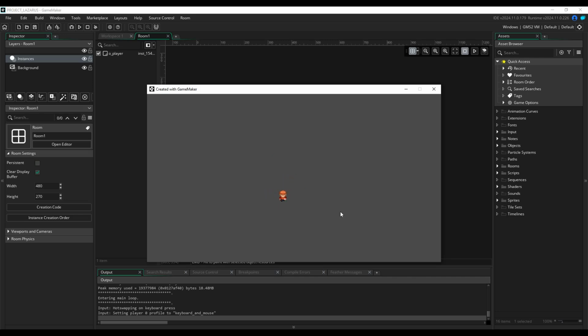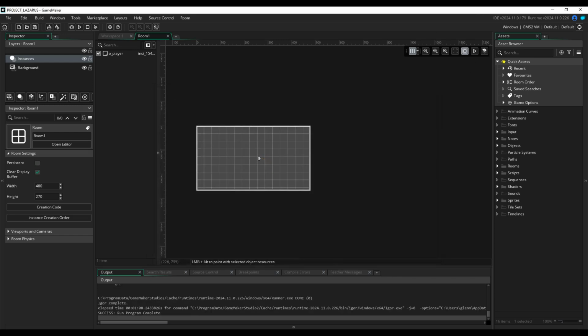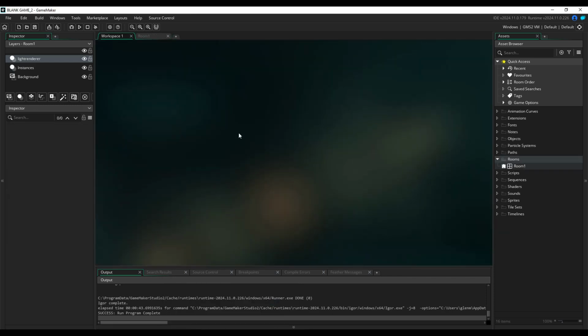Whenever I activate strafe, I will maintain that directional movement. But with that out of the way, now that I've shown you guys what it is we're going to do, I can hop into a blank project.